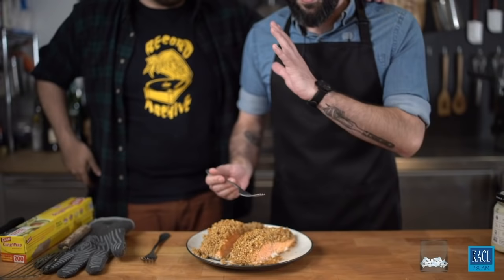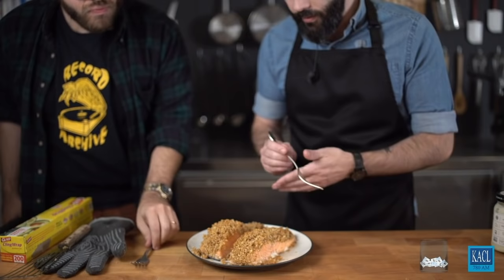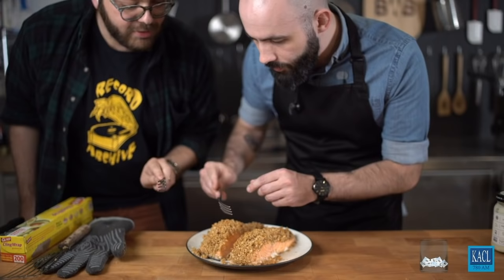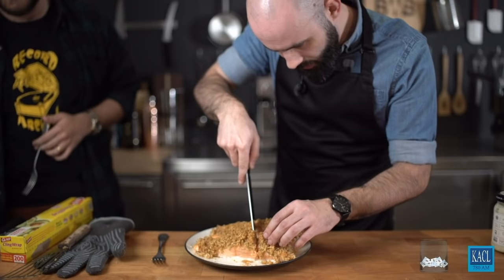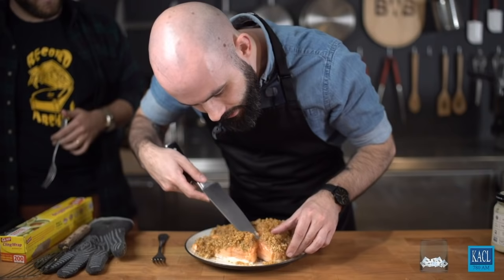All right, so here's a fork. This one's a little bit more done. This one's a little bit less done. And if you want it more done, just eat towards the front. But this one should be perfectly cooked. In fact, why don't we do a cross section? Let's do a cross section, for God's sake. That's what we do on this show. We do cross sections. So let's just cut right in there. Let's hope it's not totally raw. Oh, no, it's perfect. That's just the way Daddy likes it.